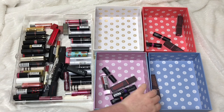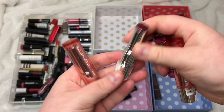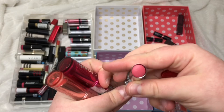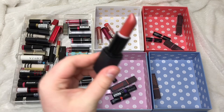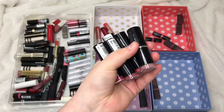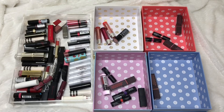I have three Miss Sporty My BFF lipsticks — My Adorable Nude, My Nice Plum, and My Cute Coral — and I'm passing all of those on because I just don't wear them. I have a Lola Makeup lipstick in Spiced Wine which I really like, so I'm keeping that. From MUA's regular line: Bare and Shade 11 I'm passing on. Coral Flush is a really pretty colour so I think I'm going to hold on to it. Shade 3 is a really bright pink I don't have anything like, so I might hold onto that.